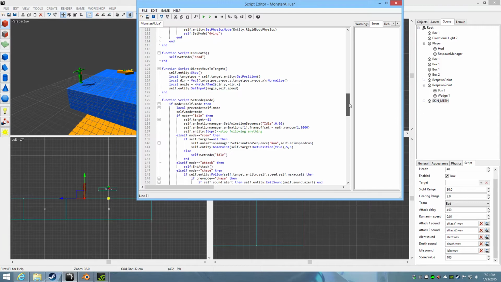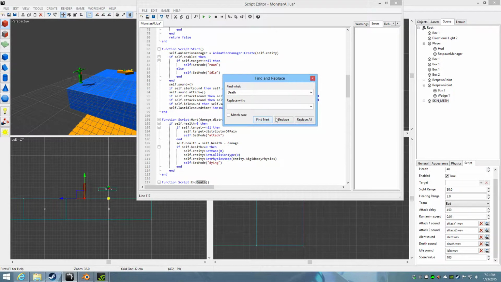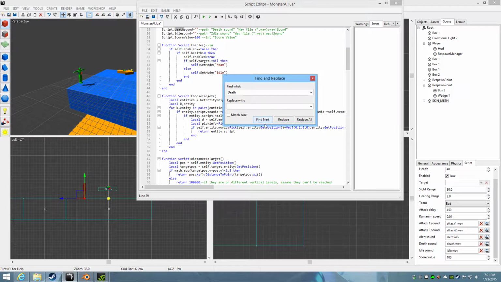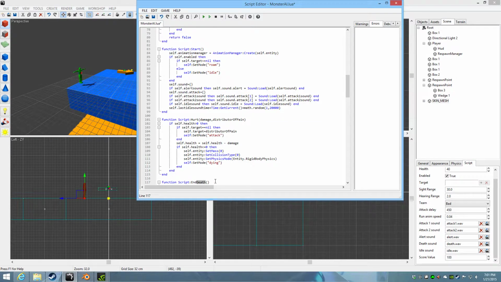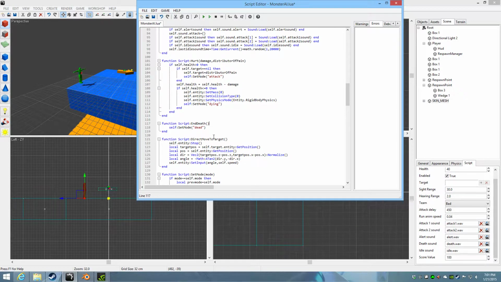And then all we're going to do is find death next. Okay, so end death is not right. And that's just a call to death. Well, I guess end death is right. Alright. No, it's not right. Set mode death.